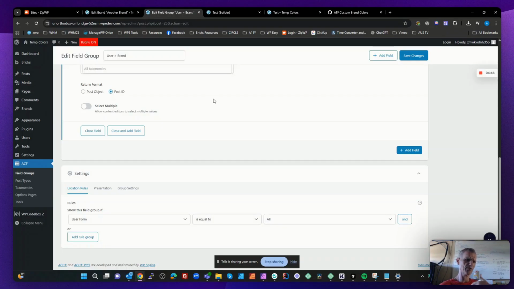There's a bit to this, so I'm going to try and work through it. What I'm going to do is start with a brand new site. I'm going to install ATF, enable ACF from ATF, and do my basic settings. You can skip past all that if you're already used to that.